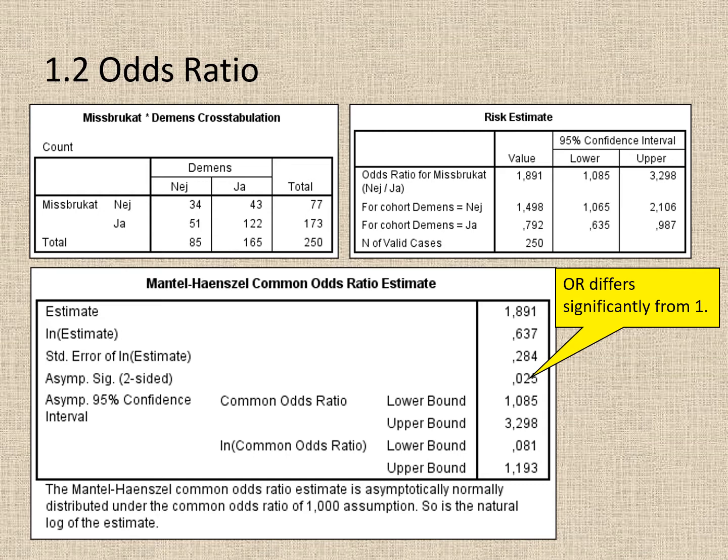And that confidence interval does not include 1. So we conclude the risk or the probability of not getting dementia in the population is higher among those who do not abuse compared with those who abuse. And this is the risk for having dementia in the first row compared with the second row. And there the risk ratio becomes below 1. And it differs significantly from 1, because 1 is not in the confidence interval here.